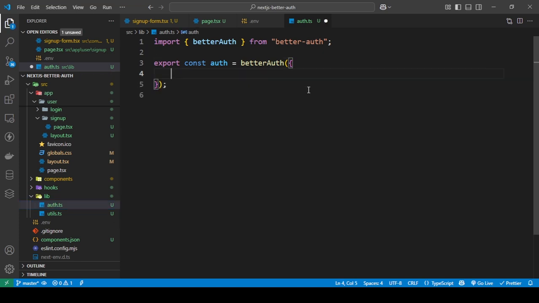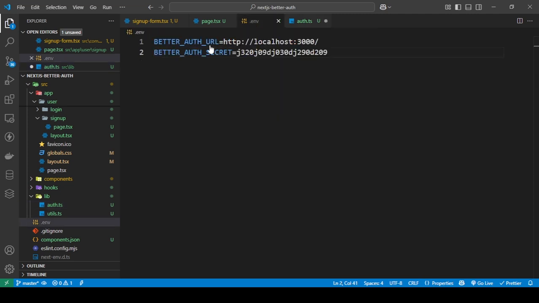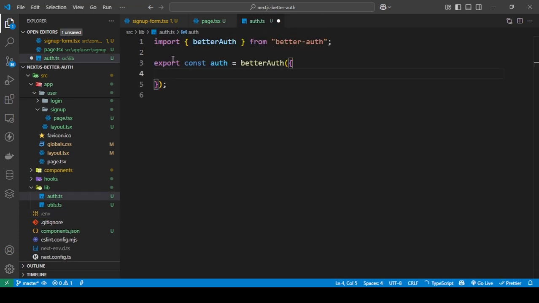In this file you can pass in certain options. The one we're going to be doing is telling it what the base URL is going to be. Actually, it automatically does this because of the way we set up the variables. So it automatically does this, and we don't need to do this again. That was the whole point. So I'm just going to close this.